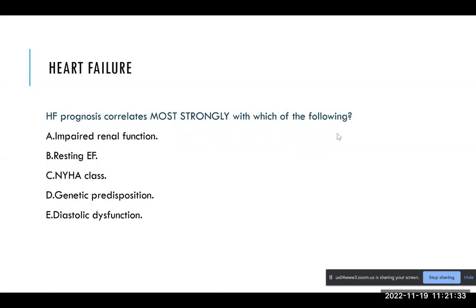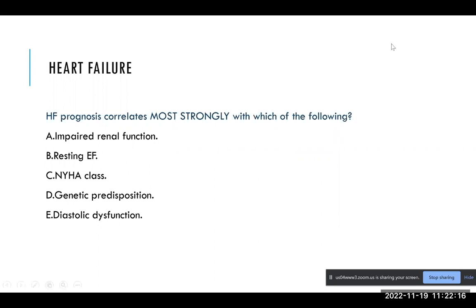And if those patients are for transplant, transplant centers usually do not like them. They will accept somebody with an EF of 10%, but not a person with a creatinine of 200, because they imagine the kidney function will get worse and the transplanted heart will be in a bad situation. The patient will not do well overall even after transplant. So impaired renal function is the most important factor strongly correlating with prognosis.